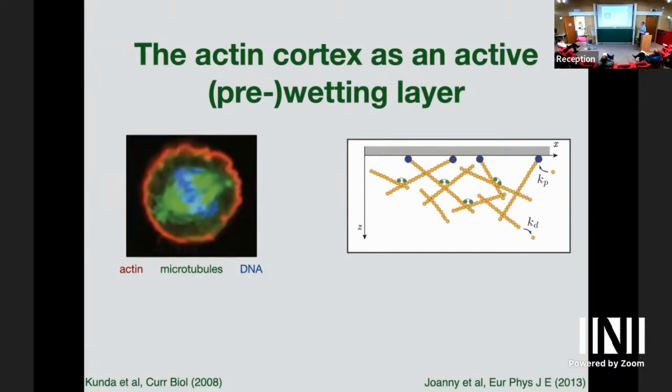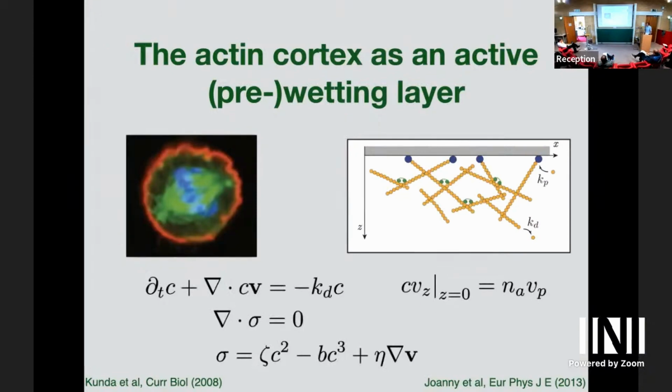What I like about this is that it highlights another feature that distinguishes these active gels from normal hydrodynamics. Because as you will see, this polymerization at the boundary, we are going to describe as a flux into our system. This is something that I think you very rarely encounter in normal hydrodynamics. Usually when you have a boundary, you would say that the flux perpendicular to the boundary is zero. Here, however, since we generate new active gel, we have effectively a boundary condition that gives us an influx of gel at the boundary.